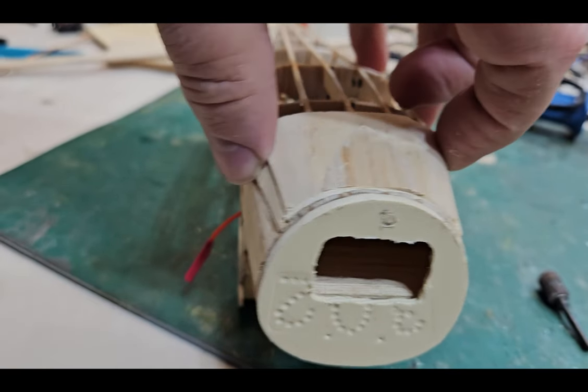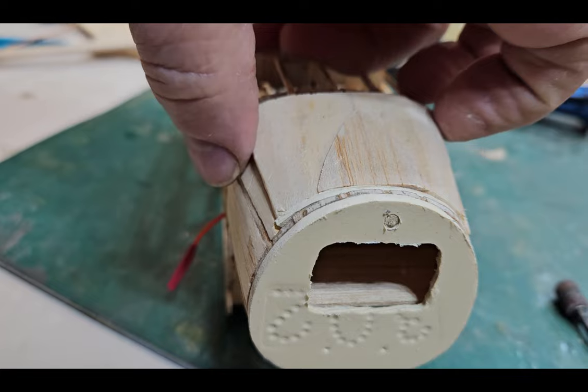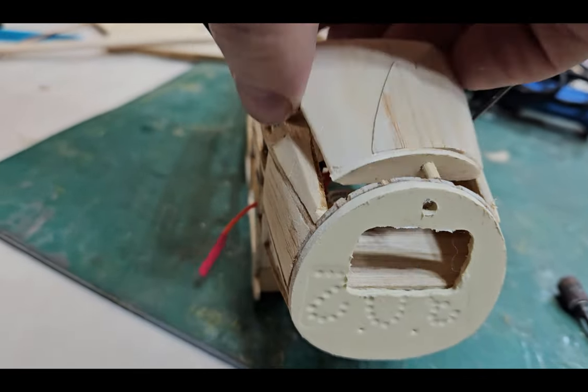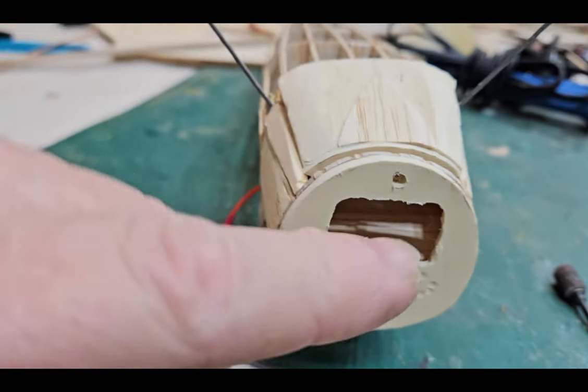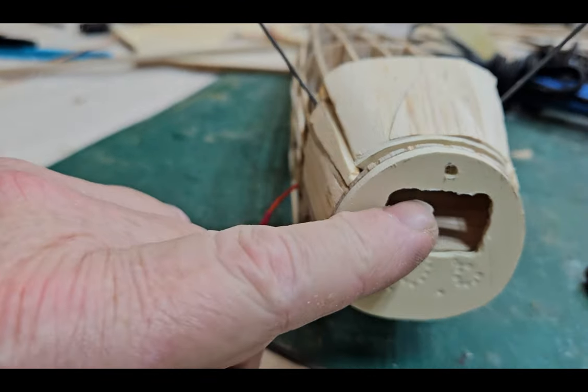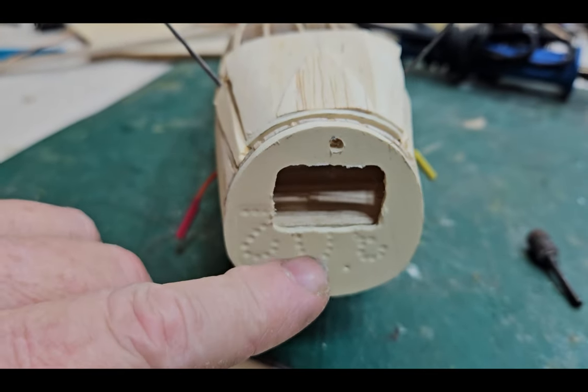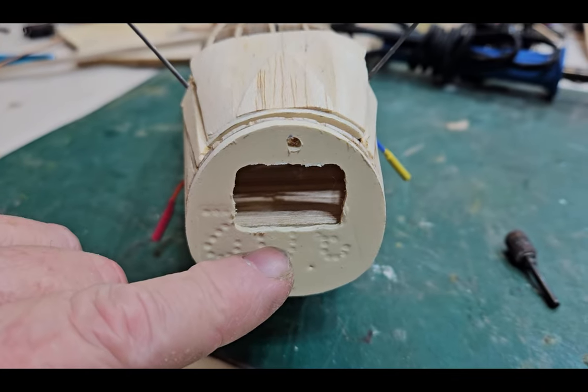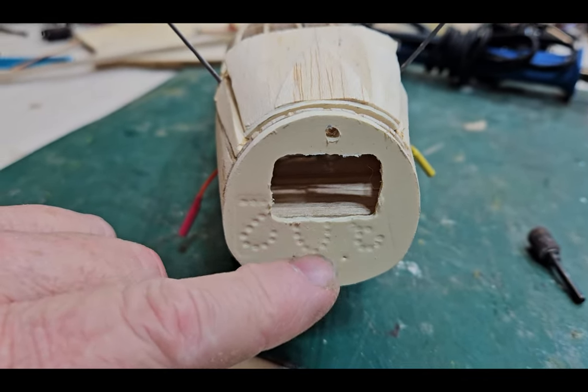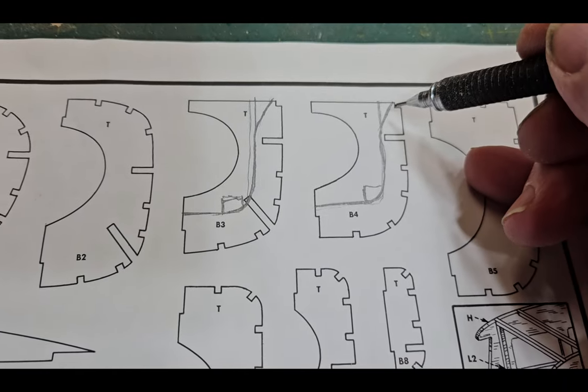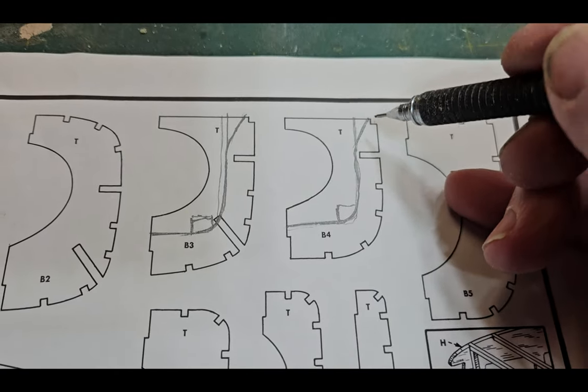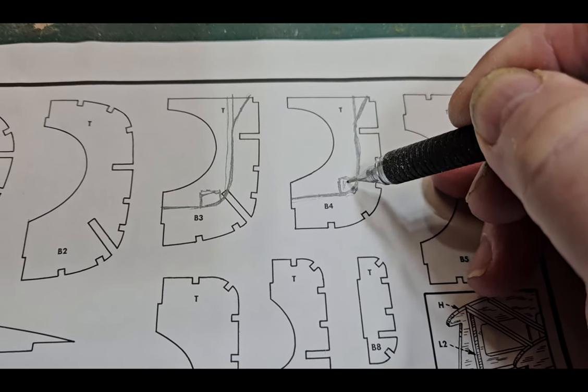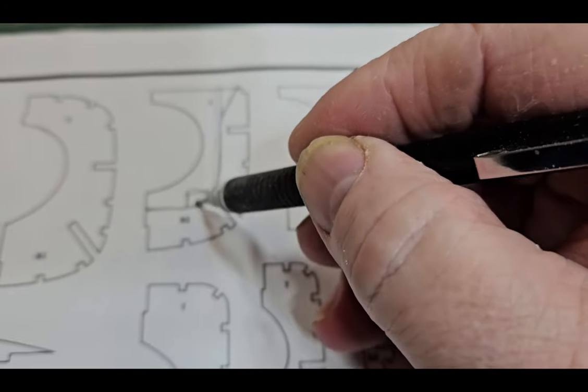Okay, the hatch has been roughed in and you can see that there's a dowel that has been drilled through this firewall material that came in the kit. And a big hole routered out for the battery to come forward. I don't know what this stuff is made out of, but when you put a Dremel to it, it smells like puke. Honest to God, it made me retch. All right, for clarification purposes, my bulkheads B4 and B3 are cut clear down to here. And then this area right here is where I put the beams in for the receiver.